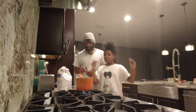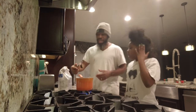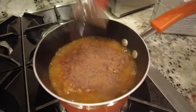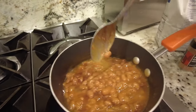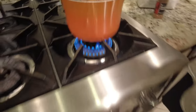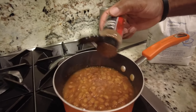Okay, so now I'm gonna add the cinnamon. Now with this, I don't measure the cinnamon or the sugar, I just go with the taste. No, you should measure the cinnamon. See y'all? So we're putting the cinnamon in. Now stir it up. Okay, that looks good. Turn this down, because now it's real high. Cinnamon's what I use when I make my cinnamon waffles and French toast.